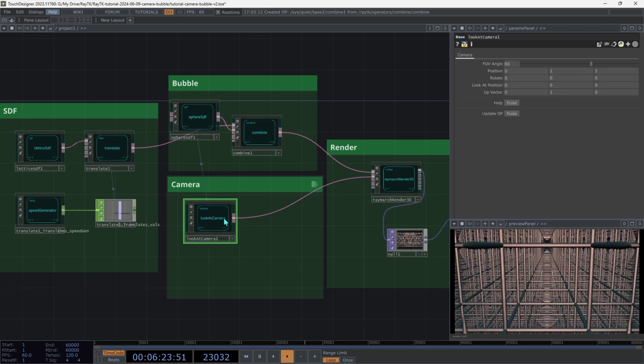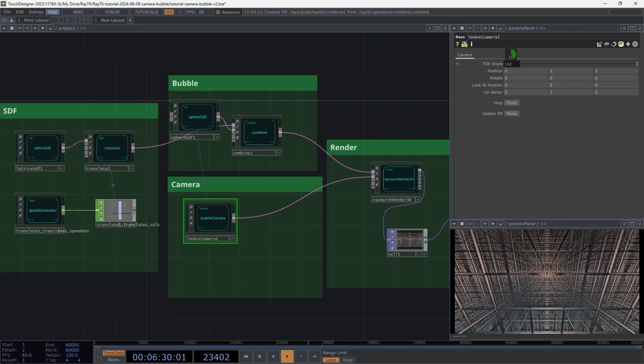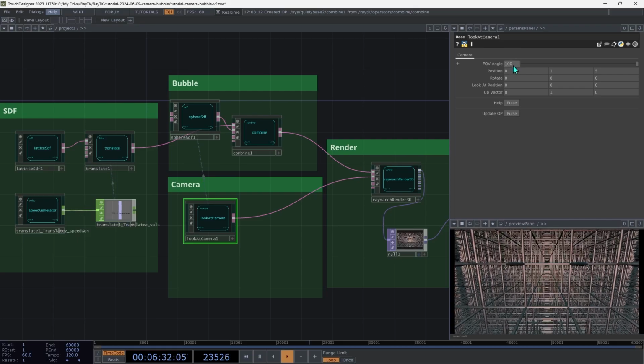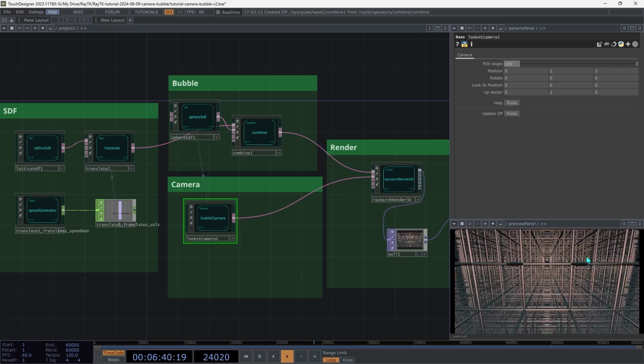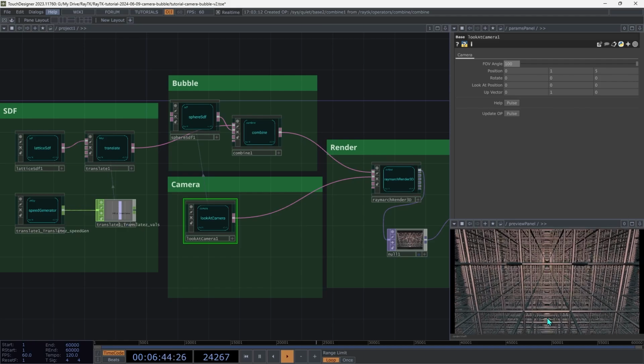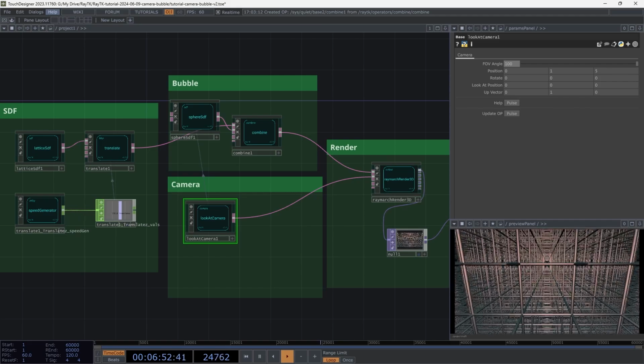So on the camera, let's just increase our view angle. So we're going to increase the FOV angle up to something pretty high, like maybe 100. That gives us a wider view. And things are getting kind of distorted in the background there, but that's sort of a topic for another tutorial. But the general idea is that as things get close within that range of the camera, they get kind of cut off, and that getting cut off happens with a smooth taper rather than just a hard cut.